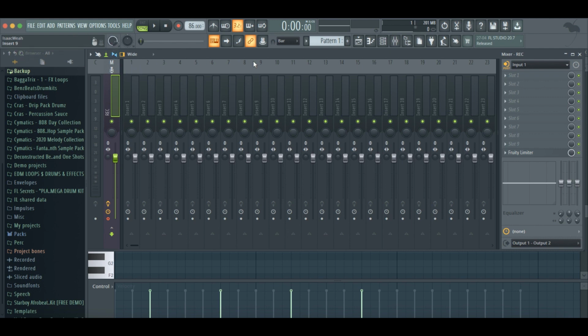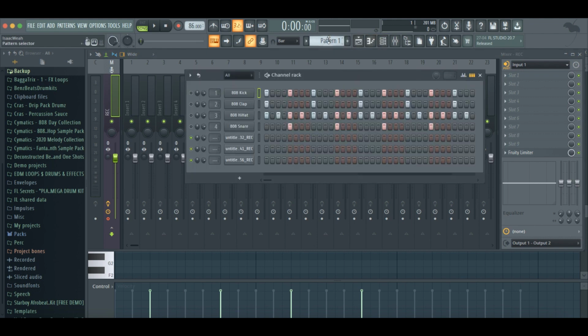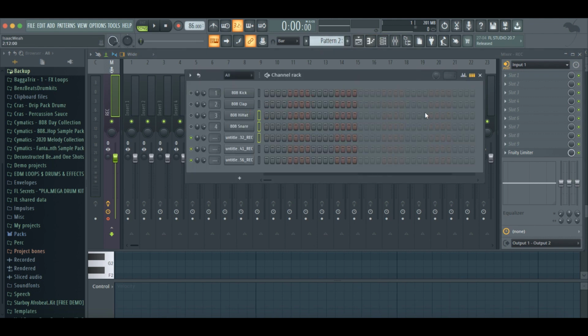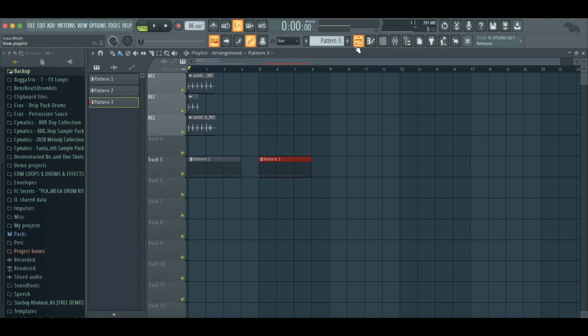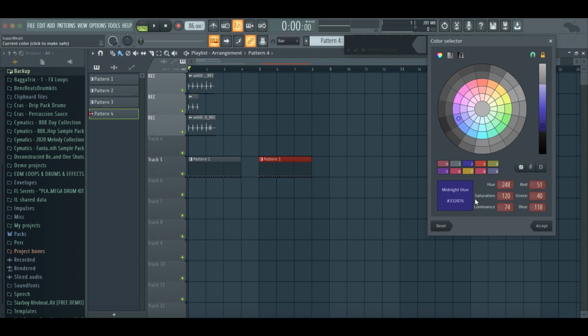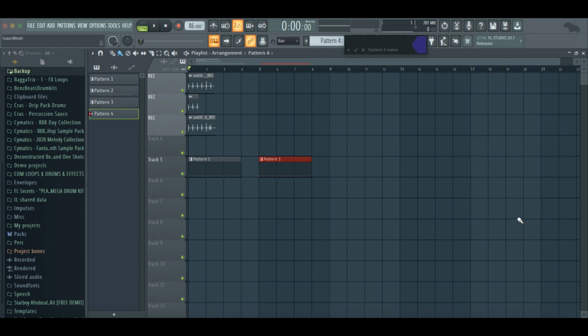So this is your pattern. This is pattern 1. You can move on to 2 and do the same thing out here, move on to 3 and do something else, and later on drag all that into your playlist, which is right here. Now when you hit play, they are going to play together just as you want. When you click here, it's another pattern. You can rename your pattern and color code it right here, and click save, which is enter or return on the Mac, and you save the name and everything. That's how you keep your stuff organized.